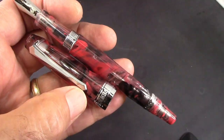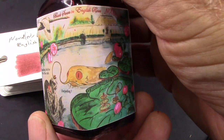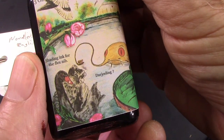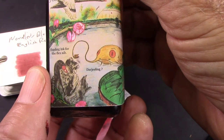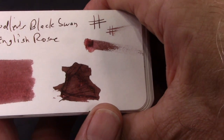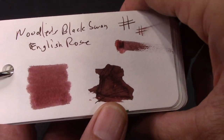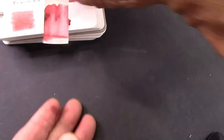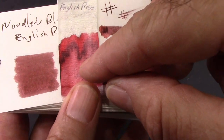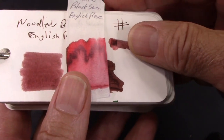The ink to put in — to me, this was the choice: Black Swan in English Rose. My description of this ink is a black-red ink, a shading ink for a flex nib. Not necessarily the nib in this pen, but I think the ink will work well. Here's my color card — it is red. It appears that the black has a little bit of permanence to it, which is typical of a fair number of Noodler's inks. The chromatography also shows that — there's a little bit of black at the bottom, and then as the red pushes up, we'll see streaks of black. To match the pen exactly, I think I found the perfect ink.